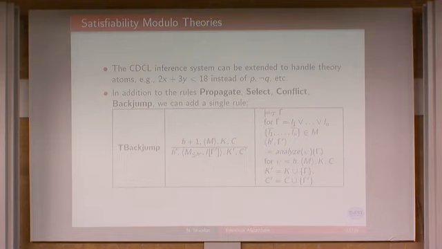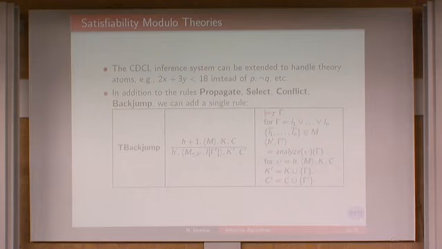Then the theory, the previous theory we had, should complain. It should say, no, that's not the case. And it should say why. It should give back a lemma saying it's because x equals y implies f of x is equal to f of y. That is, x not equal to y or f of x equals f of y. So it should generate that as the gamma. Essentially that's what gamma is. It's a theory consequence, a lemma that follows, like x not equal to y or f of x equals f of y. And it should basically be from the subset of literals in M.